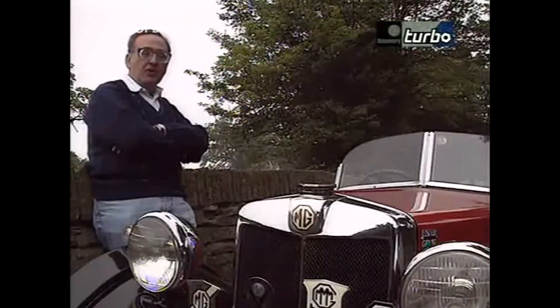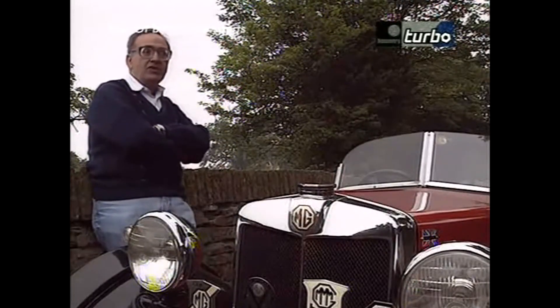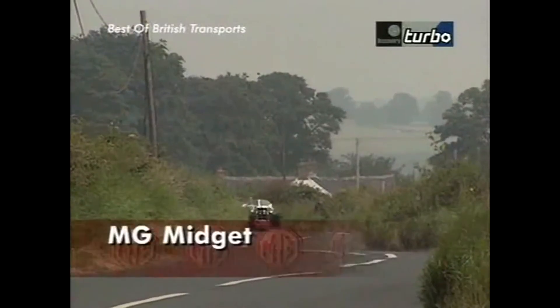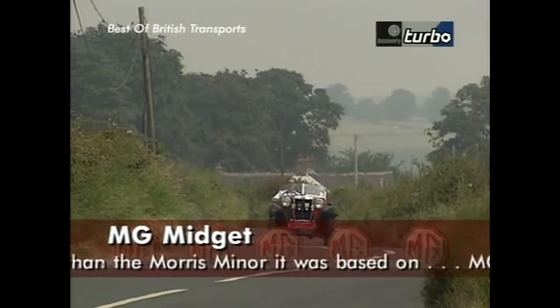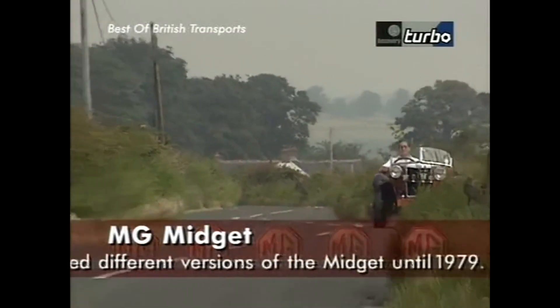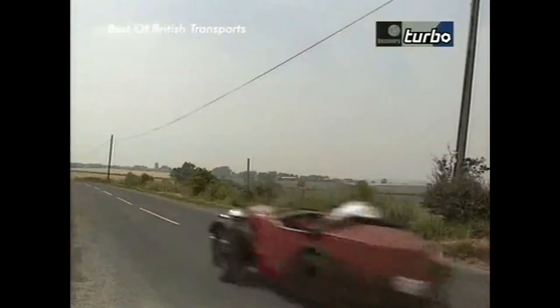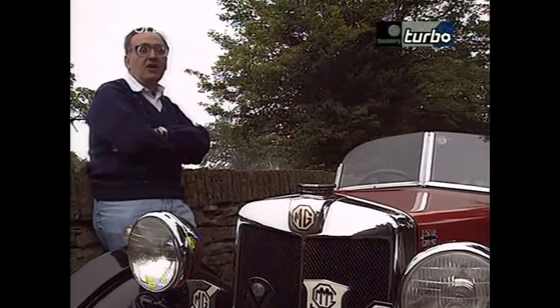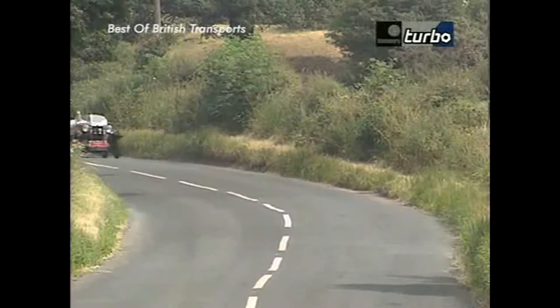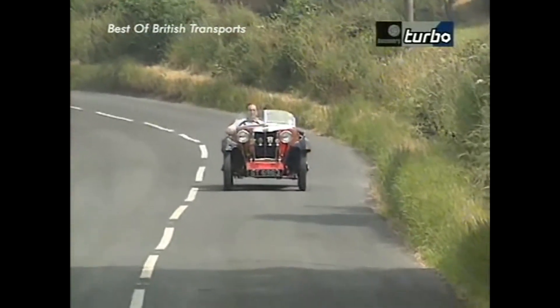It was bought as an old car to run around in whilst I was rebuilding a more modern but still pre-war MG. The pre-war MG still doesn't go, but this one does. I bought it in a back street in a small town near Leeds in 1967, having spent a night in the pub, for £30. When I saw the car the next day, I discovered I'd been robbed — it was probably only worth £25. Although it was a running car, it was in a terrible state. The body was held together with bits of angle iron, there was no boat-tail back on it at all, it leaked every fluid it had, the performance was negligible, and the electrics certainly didn't work.